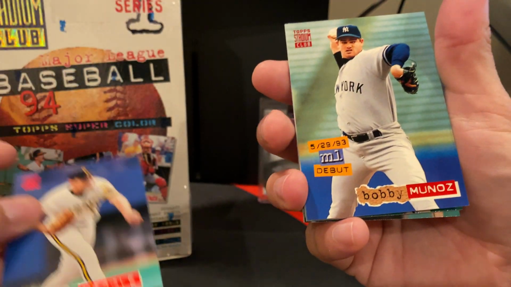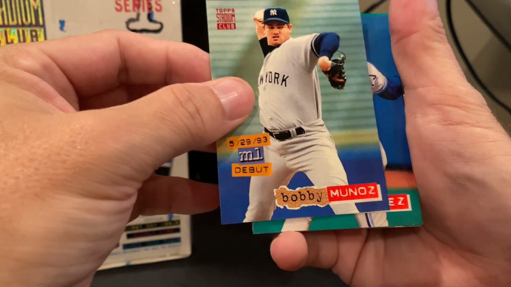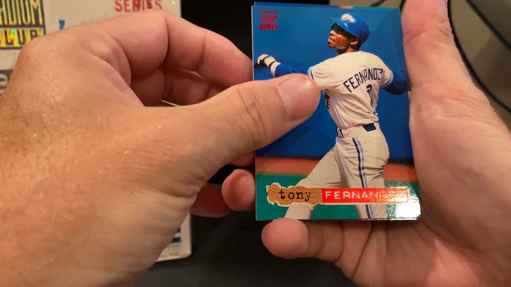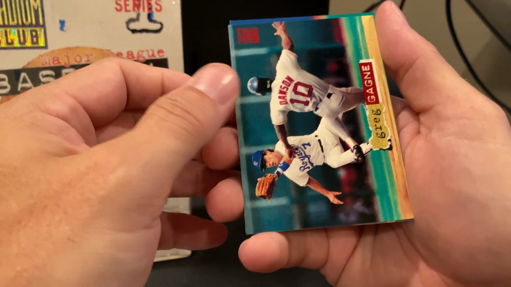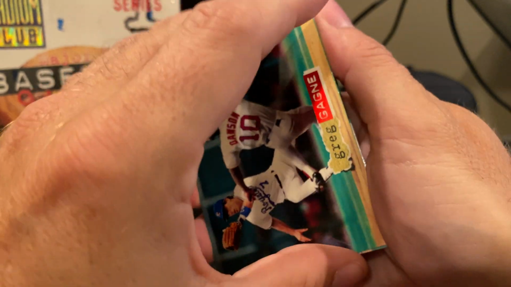Let's see what else we get. We haven't pulled any Dugout Dirt yet. There's Bobby Muniz, major league debut. Tony Fernandez. Greg Gagne, sorry. Looks like he's throwing out Andre Dawson there.